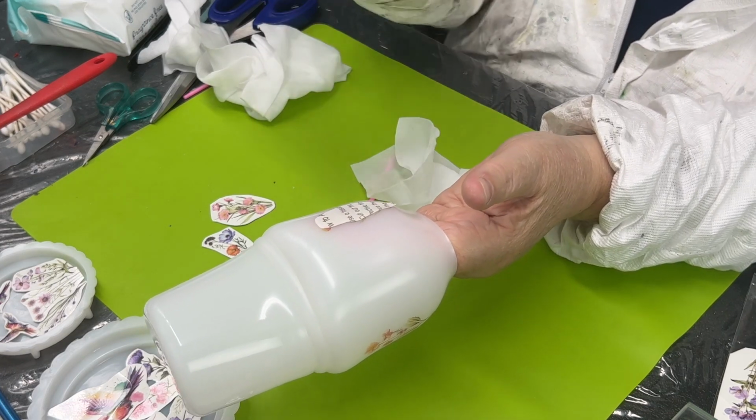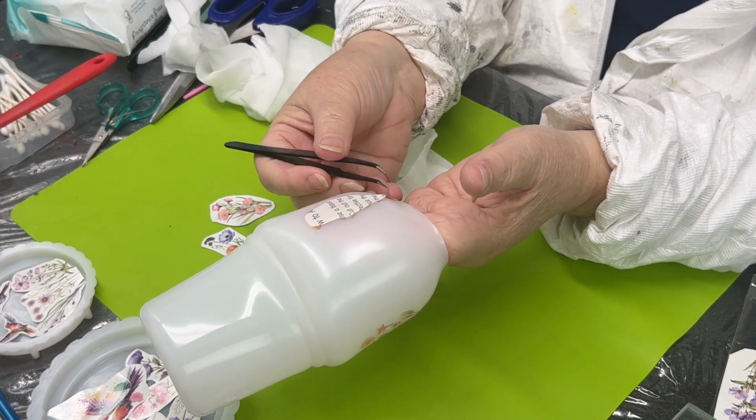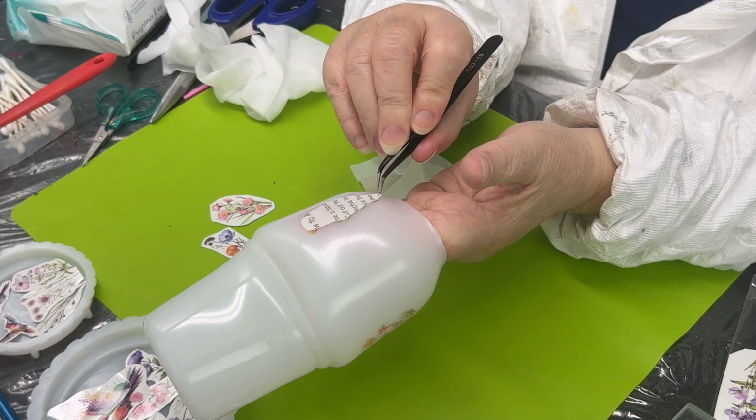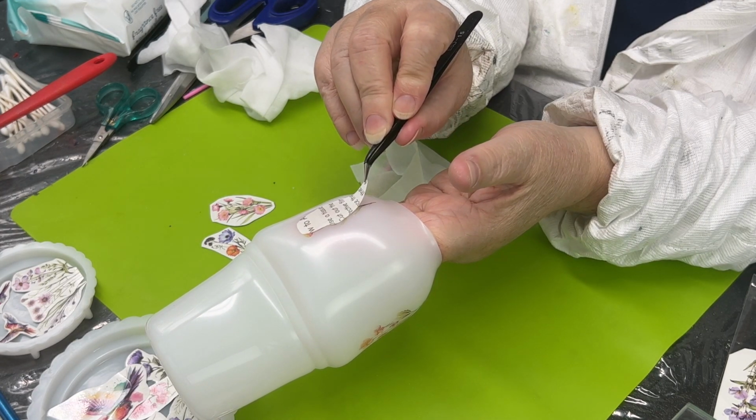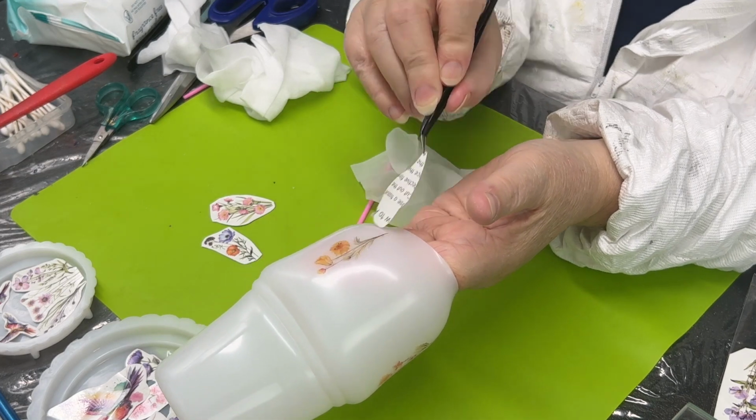Trying to get the flowers evenly spaced. Luckily, I blocked them all down in the right places and they look more or less equal between.